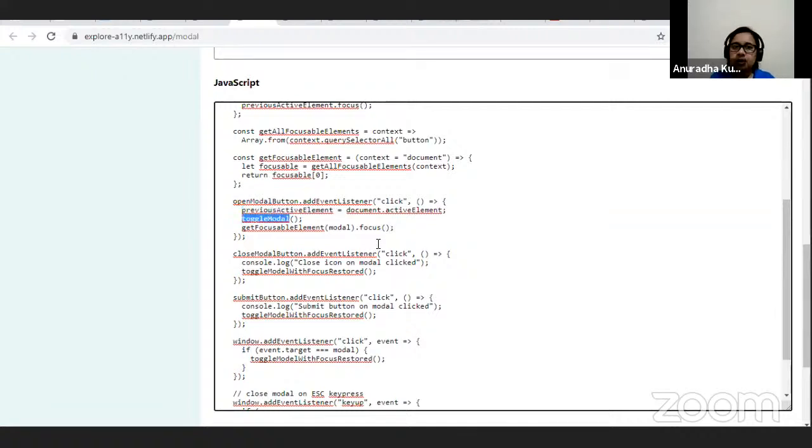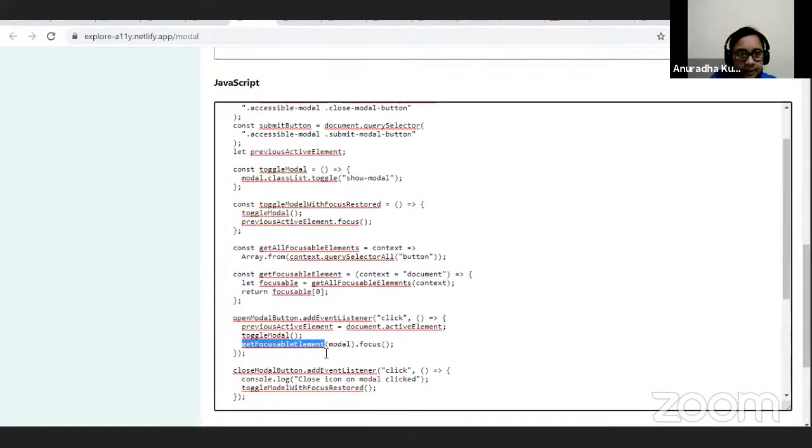So this makes sure that I am keeping track of that. Now I toggle the modal. It means that now the modal should be visible. The third thing which we need to do is put the focus on the first interactive element of that modal. It can be anything, depending on the use case, but for simplicity, we are going to focus on the first interactive element of that modal, which is the cross icon. For that, there is a small utility which is written, get focusable element. So here it is. In our modal there were only buttons, so I have query selected all the buttons of my modal.